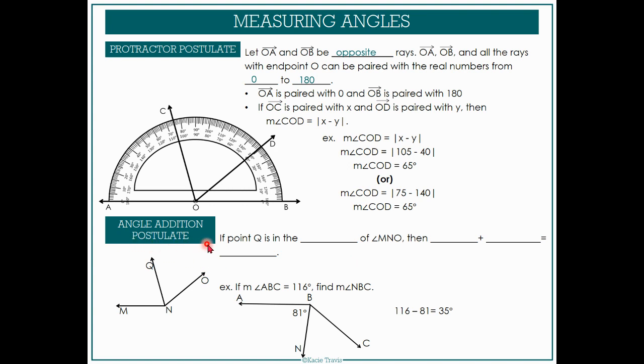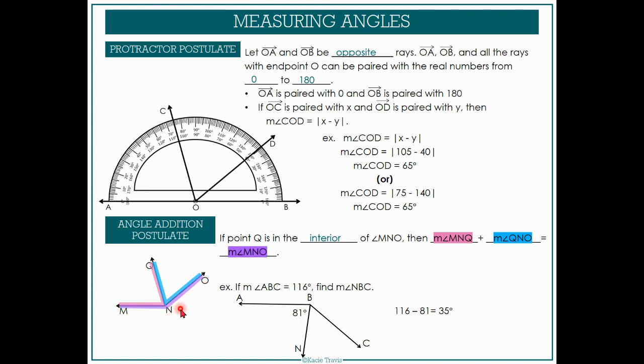So along with the protractor postulate, just like how we had with the ruler postulate, we have a postulate that sets up for addition. So the angle addition postulate goes as the following. If Q is on the interior of this angle MNO, so here's our big angle MNO, here's Q here. What we have here is two angles that can be set up. One of them is over here in magenta with MNQ. The other one we have is blue with ONQ. These two angles both add up to give us this big angle MNO over here in purple.